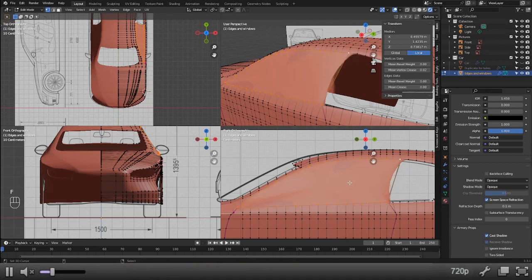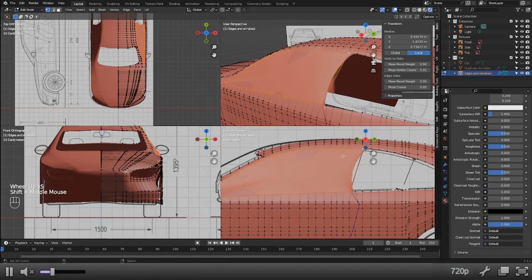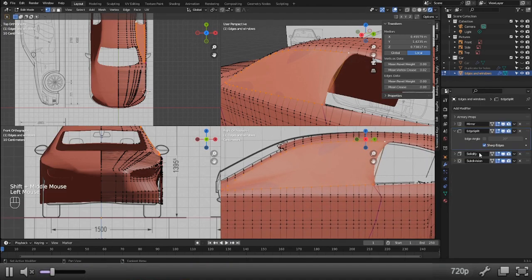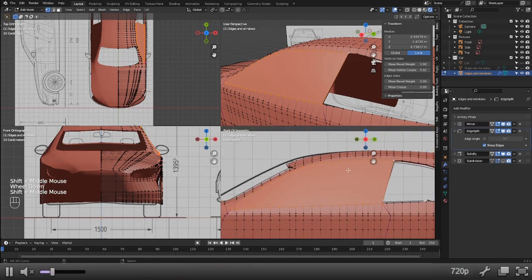But that's not quite the end of it. What I mean is, we need to correct what's going on here. This is an n-gon. This is a whole n-gon. We cannot have that. What is it doing over here?